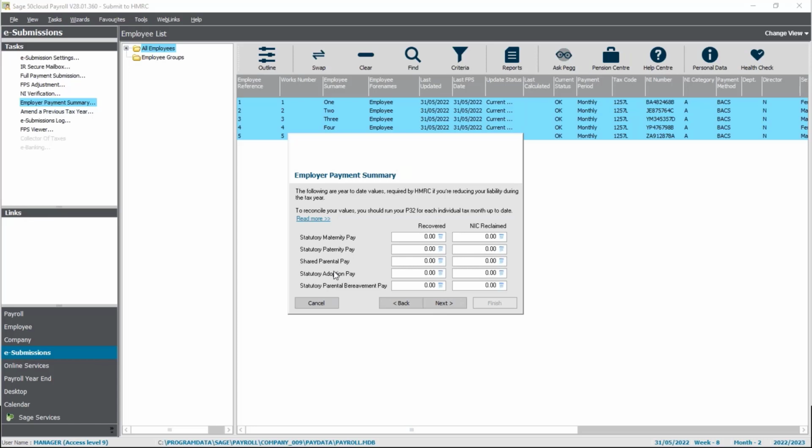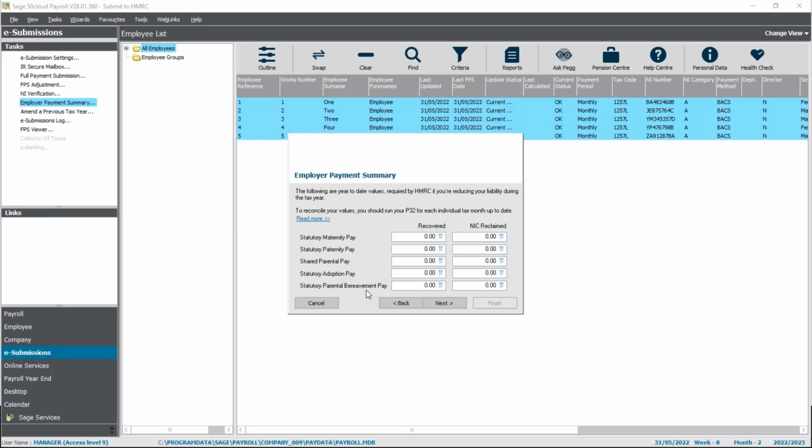Here we have your options. Now this will be pulled through automatically for you. So you've got your statutory maternity, statutory paternity, statutory shared parental pay, statutory adoption pay, and any parental bereavement pay. So again, any statutory payments that you can recover will be pulled through in this section.